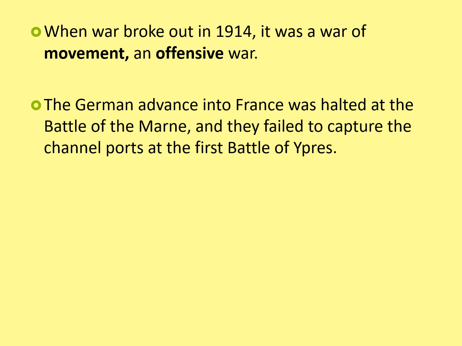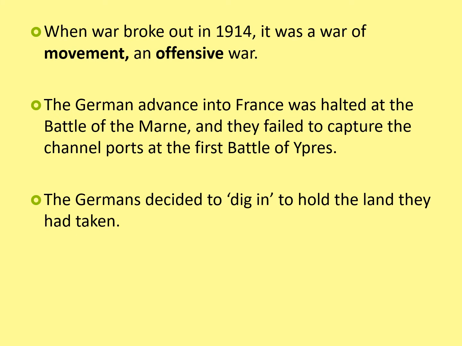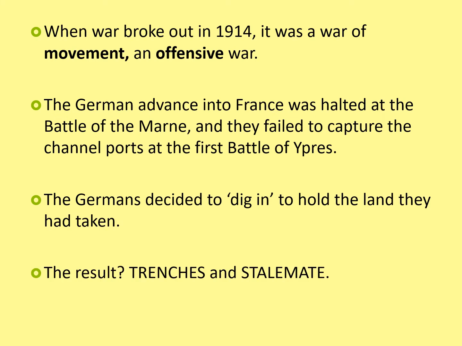However, as the Germans were advancing into France, they were halted at the Battle of the Marne, and they failed to capture the Channel ports at the Battle of Ypres. Now, because of this, the Germans decided to dig in, to hold the land they had taken. Now, they started to build trenches, which you're going to become familiar with over this lesson. So they held their positions and they dug in. Now, what that resulted in was the trench system that we have all become familiar with. Trenches and stalemate.